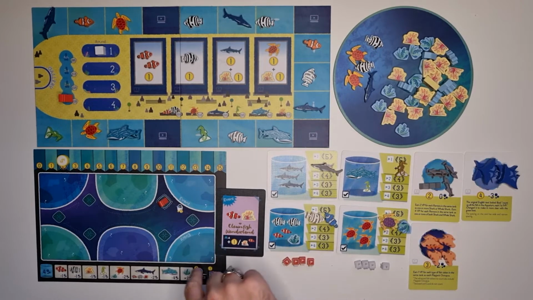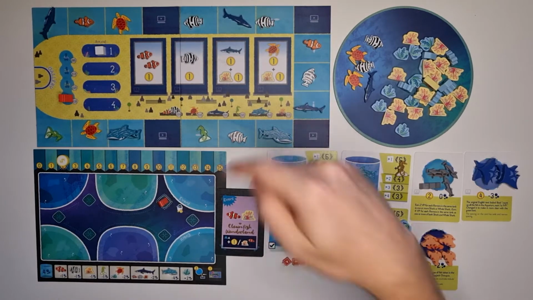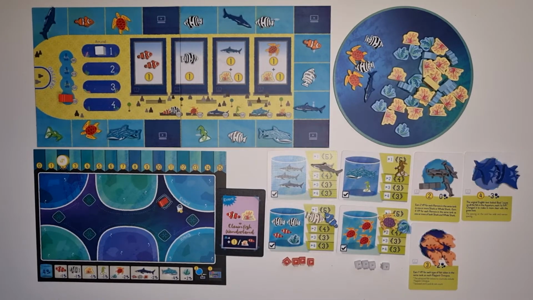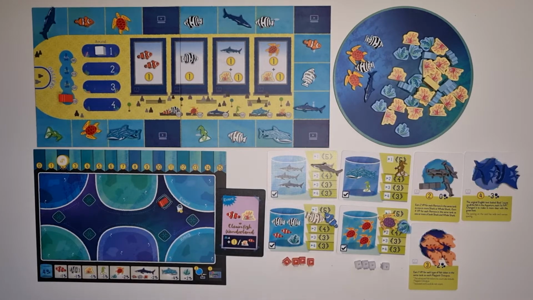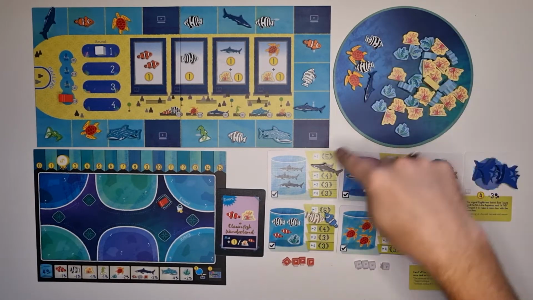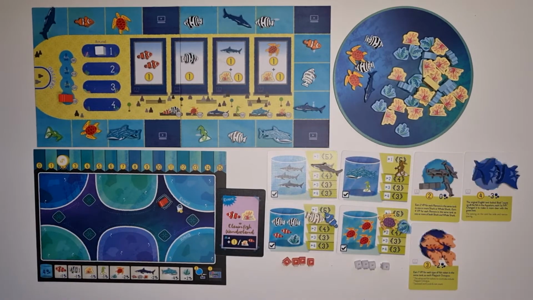So after each round you will be collecting 5 tokens from the board. You can't skip any of the sections. You cannot take 2 fishes from the same section, and you can purchase obviously from here and gather fishes from achievements, but from the board in total through the whole game you will gain only 15 fish tokens.